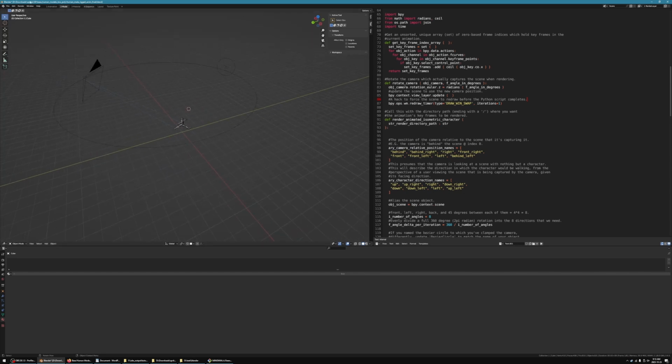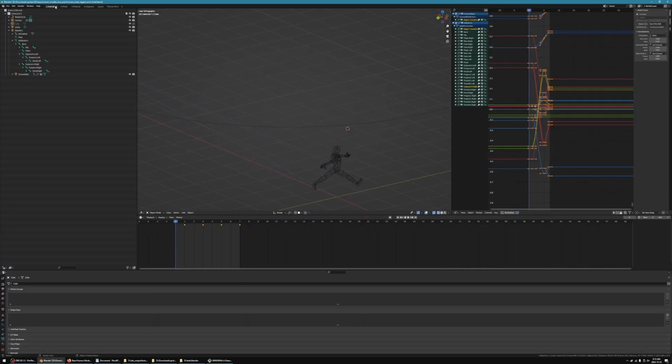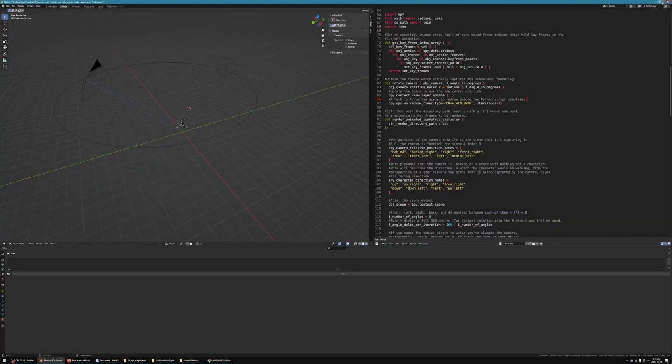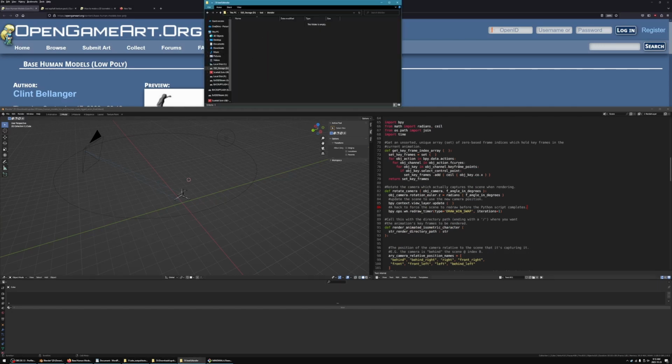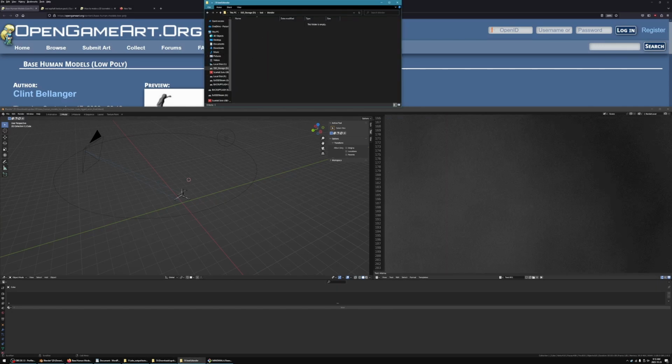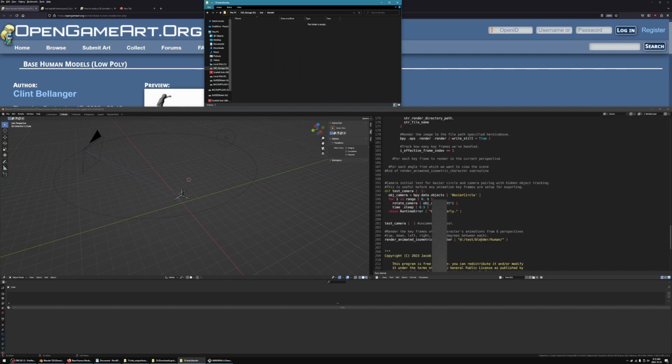Anyway, so let me show exactly what this is going to do. I want to go to here where I have the script. I want to make this a little bit smaller. Show a little output folder here, so you can see there's nothing in here. Right now what I have it set to do is I'll call my function, and it's going to output to this directory here with another folder in here called human.